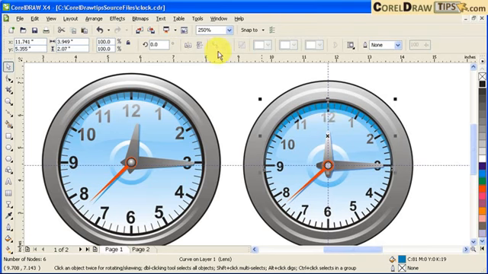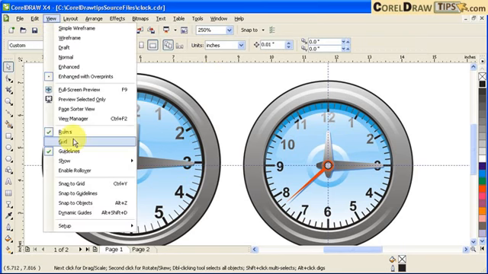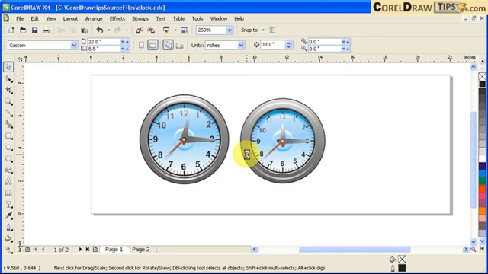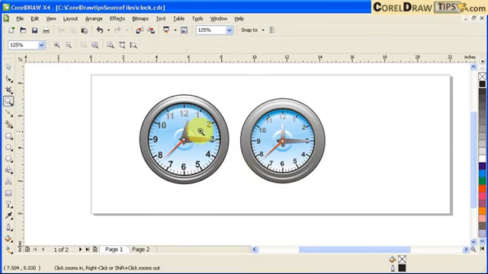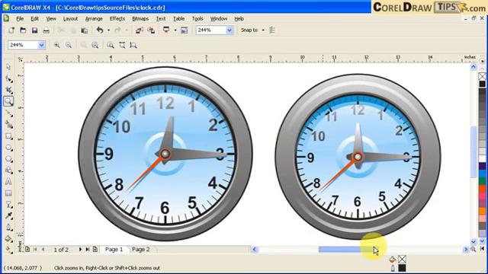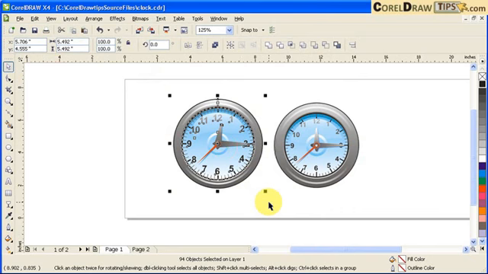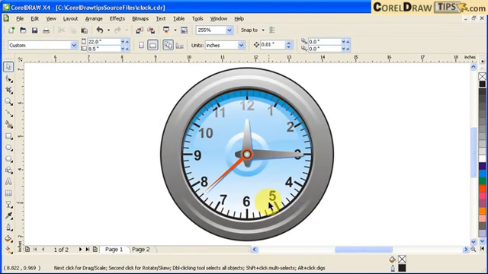Now if you want to remove the guidelines, just uncheck that guideline. And there it is. We just created a vector clock. So I can delete this source file now. And F4. That's it.